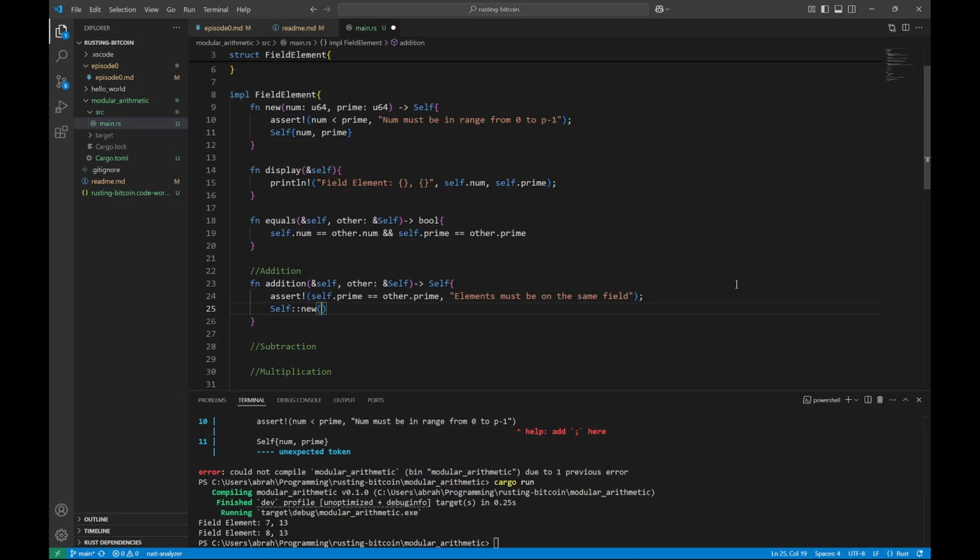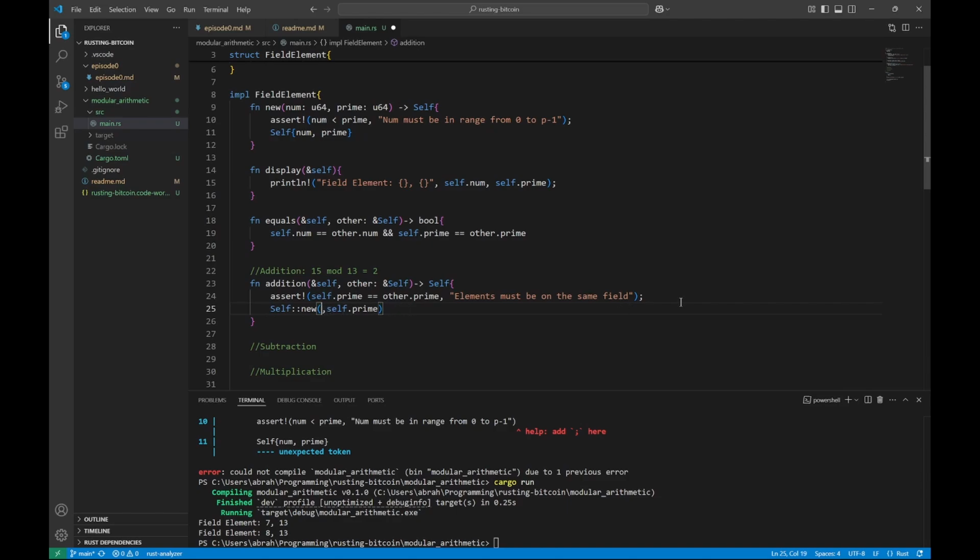And inside of this, we're going to need two things. The first one is the number, and the second one is the prime. Let's return the prime from the start. There you go. And now for the first parameter that we're going to pass, let's take an example here quickly. So let's say we're going to do 7 plus 8. This should be mod 13, and basically 7 plus 8 is 15, then mod 13, it's going to end up being 2, right?